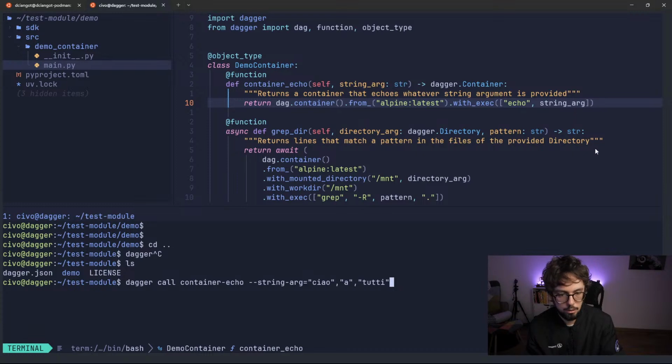This is a single string though, so this and this.